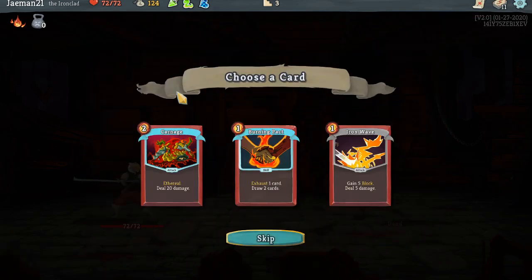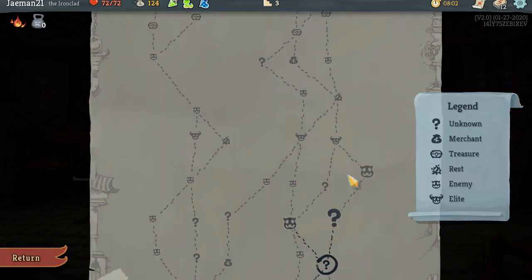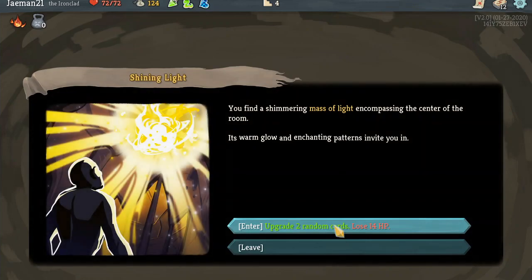Because I want to be quite aggressive with this deck, I think I'm going to take Carnage. It's just going to help us defeat elites early on.